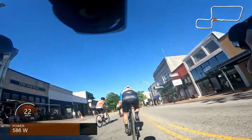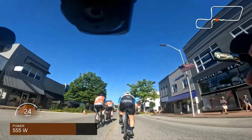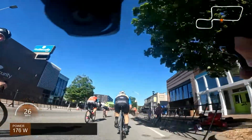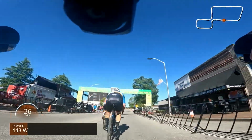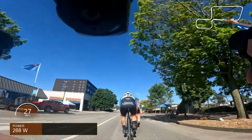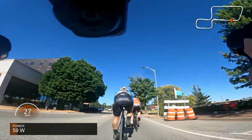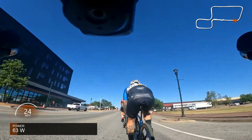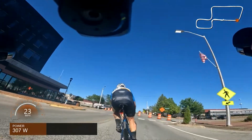The second follows very similarly, which is assume every rider around you has 10 fewer brain cells than you do. Now, I'll be honest, I don't have a lot of brain cells anyway, so having 10 fewer than me is kind of hard. I'm kind of impressed that they can spin the pedals on the bike. But what's important to know here is that whatever you would expect them to do, assume that they don't have the intelligence to know what you're going to do, or to predict it, or to ride safely.